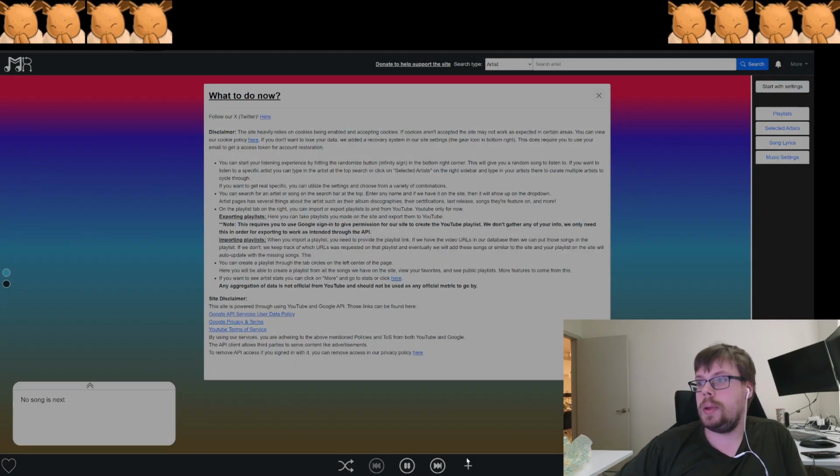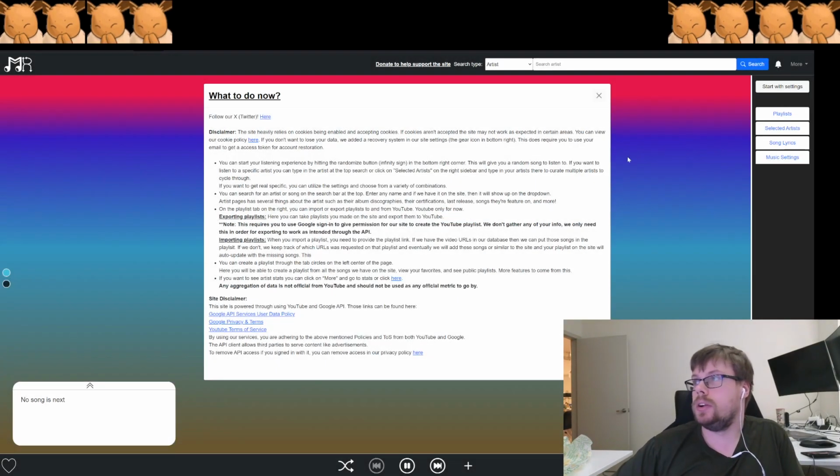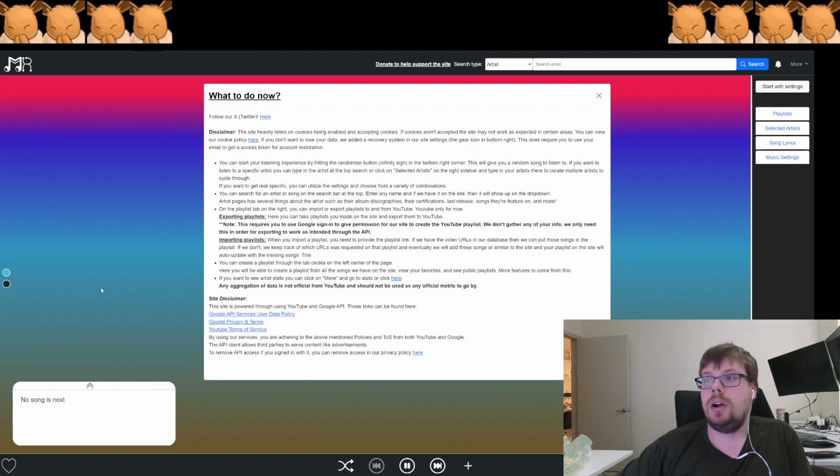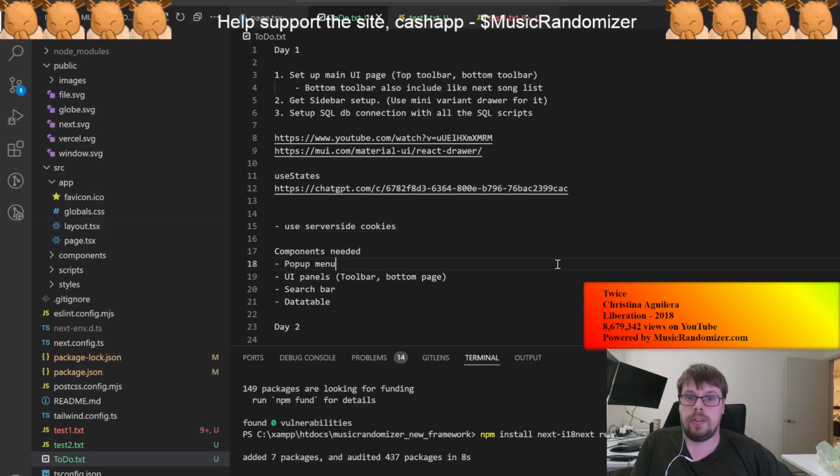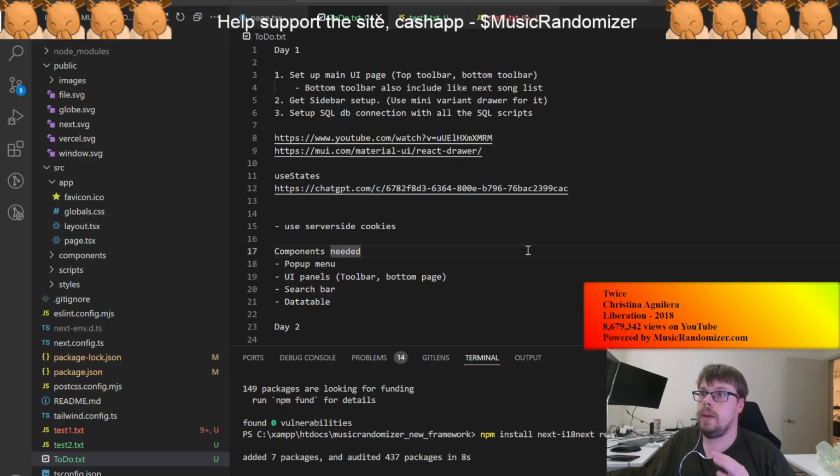There are a lot of UI pages like I have on this screen here, and especially getting it to work with the music, getting the music playing for each thing, there's a lot of logic there. So I'm going to try to write the code in a neat, clean way so I can get it right the first time, because this would be my fourth UI makeover.